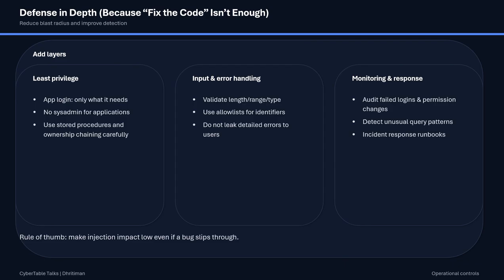Now, what are the best practices? Basically, always use parameterized queries. That is first. Avoid dynamic SQL unless necessary. If you must use it, parameterize it and whitelist inputs. That is very important. Use least privileges. Your application account should not have excessive permissions. Log suspicious patterns and failed attempts. Always validate inputs, but remember, validation alone does not replace parameterization.